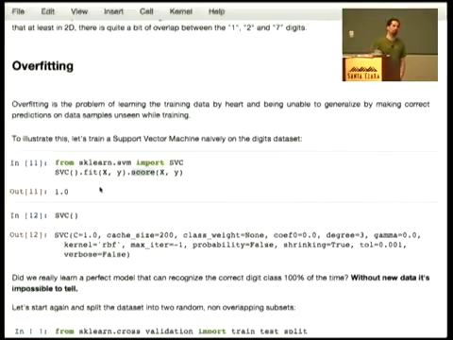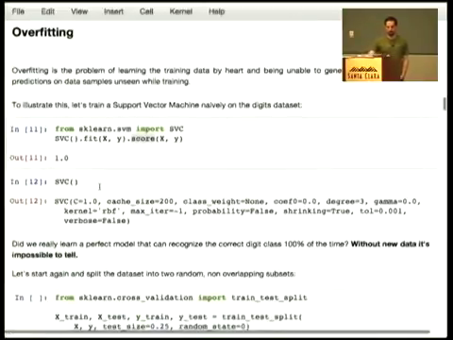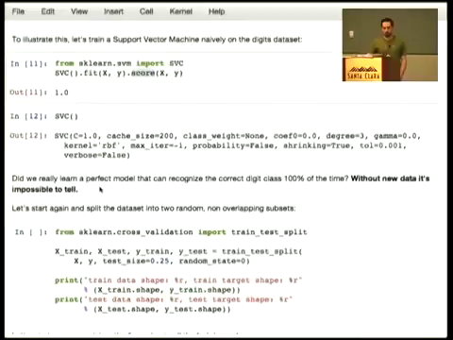So the score is the rate of correct classification in this case, the ratio of correct classification. So in this case, we know that the model was capable of perfectly memorizing the data set. But as we have computed the score on the same data set as the data that we used for training, we have no idea whether this model will be able to predict well on a new data set.